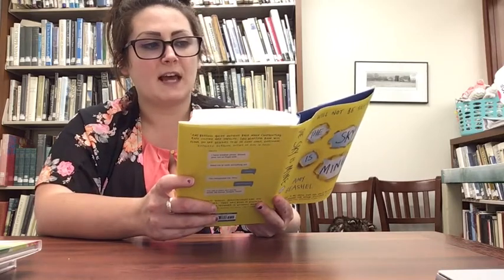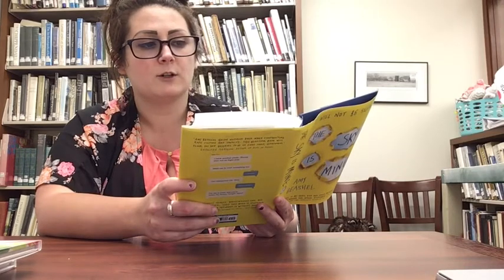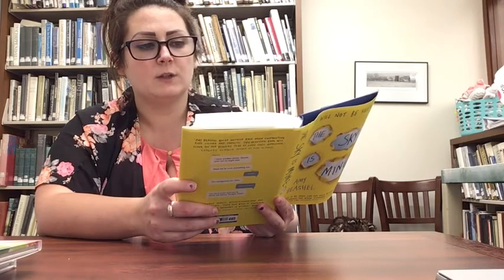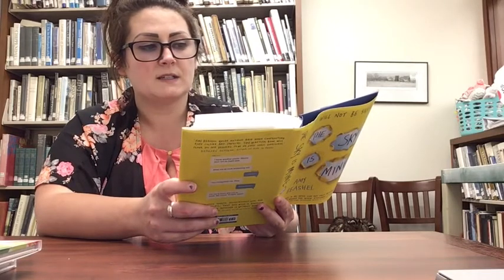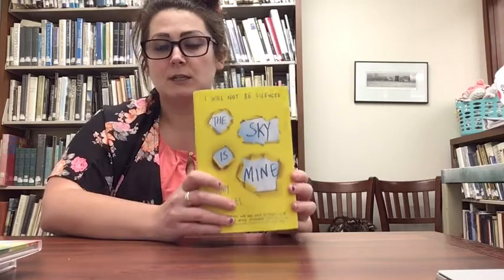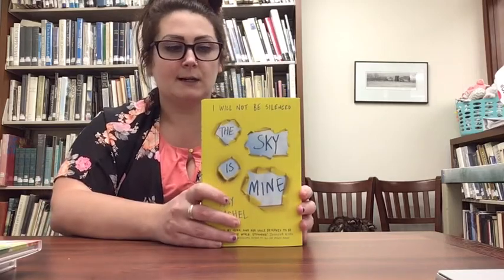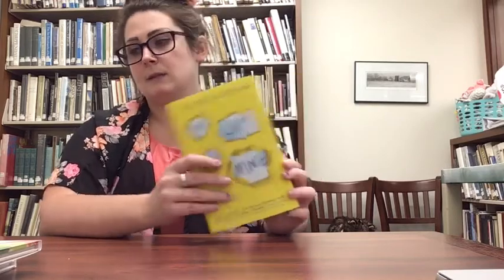It's very intriguing. Izzy feels invisible, trapped under the weight of expectation and censored by shame. Her mom, Steph, and best friend, Grace, have always been there to save her, but with one under the control of her stepfather and the other caught in the throes of new love, Izzy is falling between the cracks. As threats to her safety grow, Izzy wants to scream, but first she must find her voice. And if the sky is the limit, then the sky is hers. I don't know about you, but just reading that description really makes me want to read this book. So again, this is brand new. It is The Sky Is Mine.